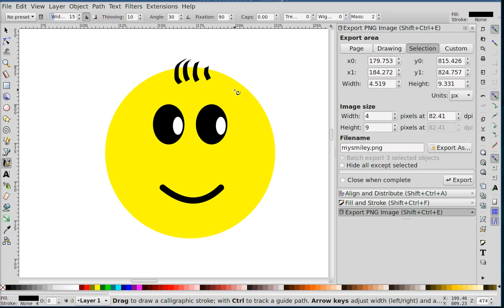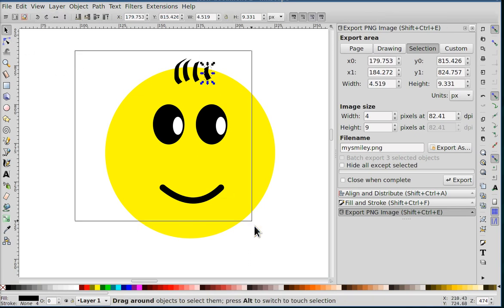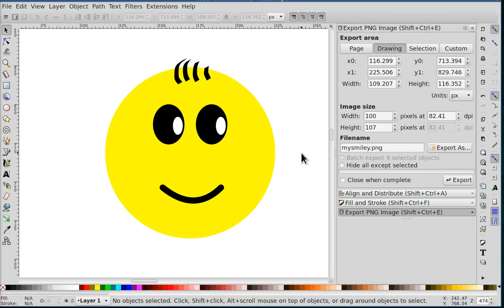So it's very easy to draw a funny face in Inkscape in a few minutes, or if you're trained, probably even in 1 minute. You should not forget to save your whole file also as an SVG. The PNG is just an exported bitmap, but you want to save the whole file as an SVG document as well. That is the native Inkscape format. Also note that my smileys that I made for the scale are downloadable from the lessons website.